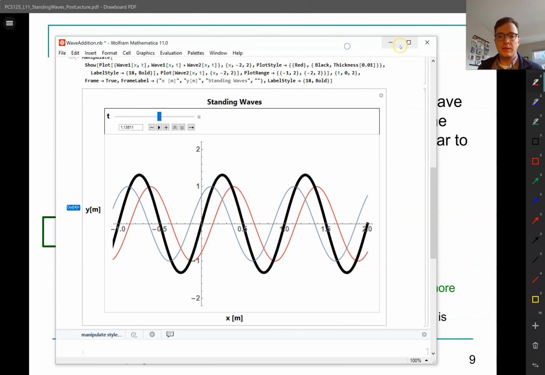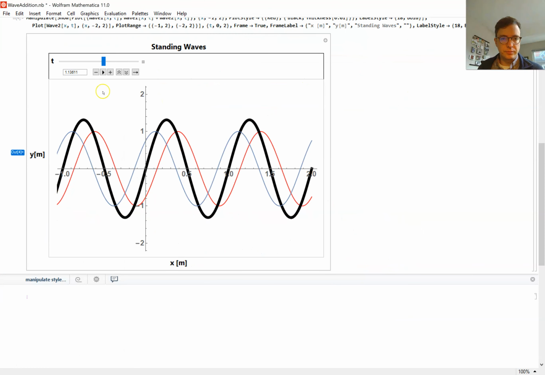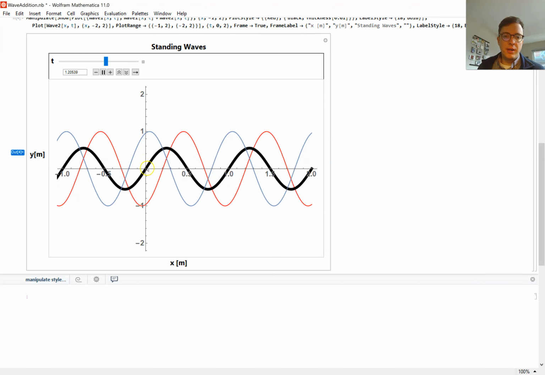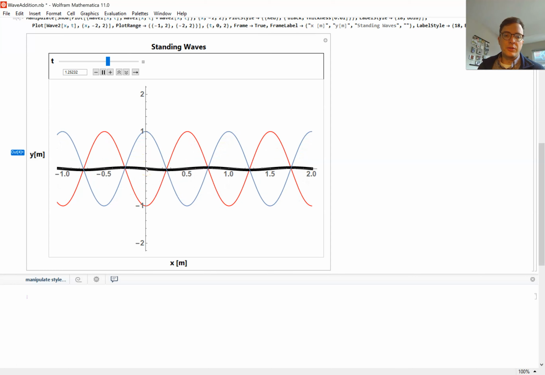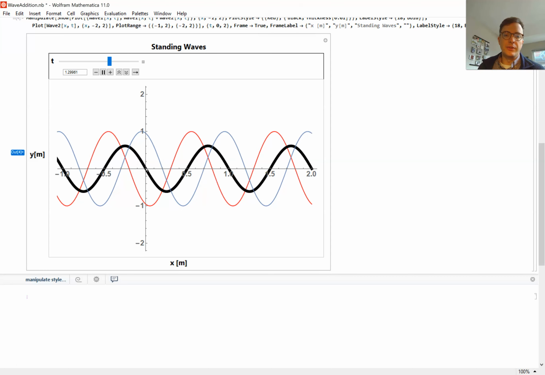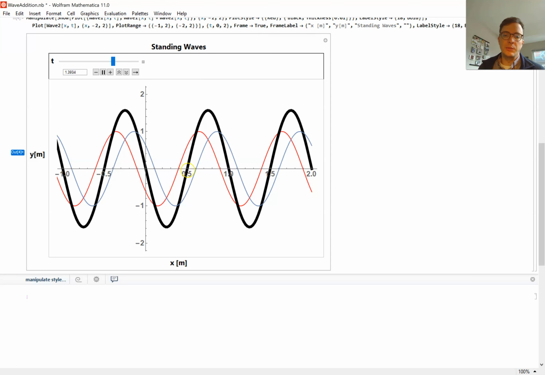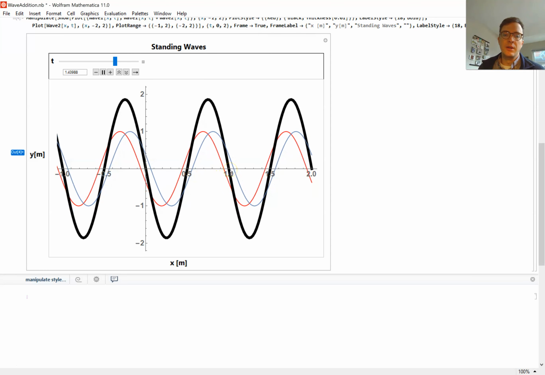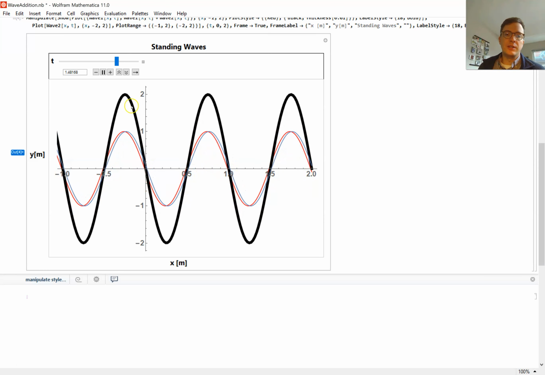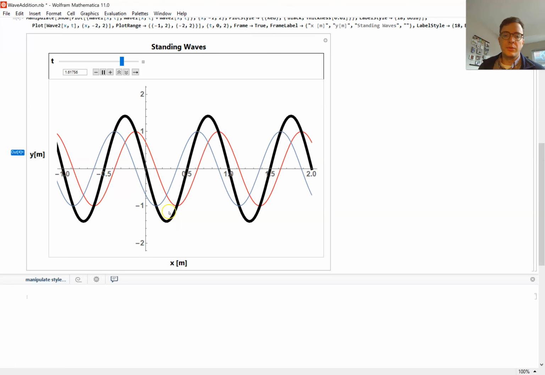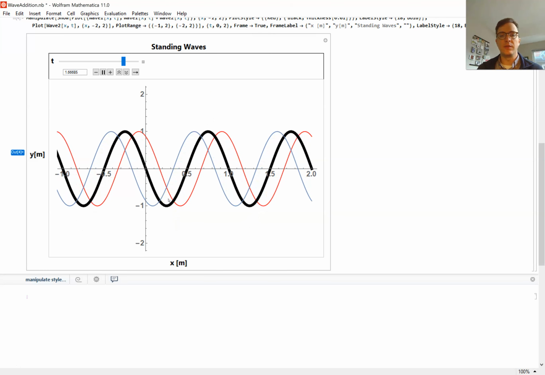And if I go back to this simulation here, what you see is that at x equals 0, the two waves are always destructively interfering with each other. So they have destructive interference at x equals 0, x equals 0.5, and x equals 1. But there are other places where I'm always getting constructive interference. This point here at 0.75 and at 0.25, those places have constructive interference.